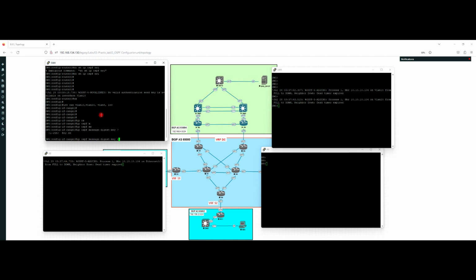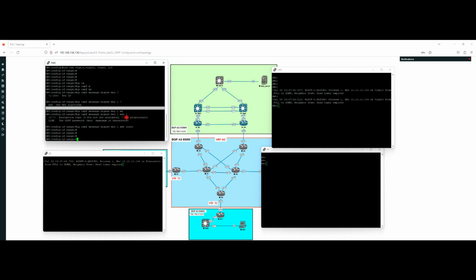Now we can select the key ID from 1 to 255, then select MD5, and at the end a password. Now all the interfaces in switch 4 are configured to use the authentication using message digest.